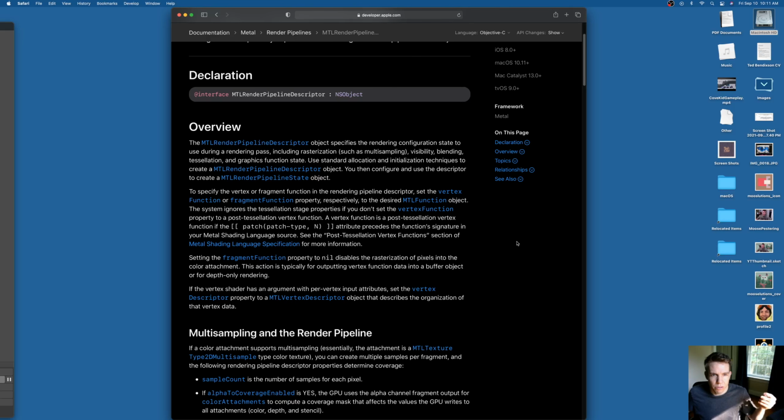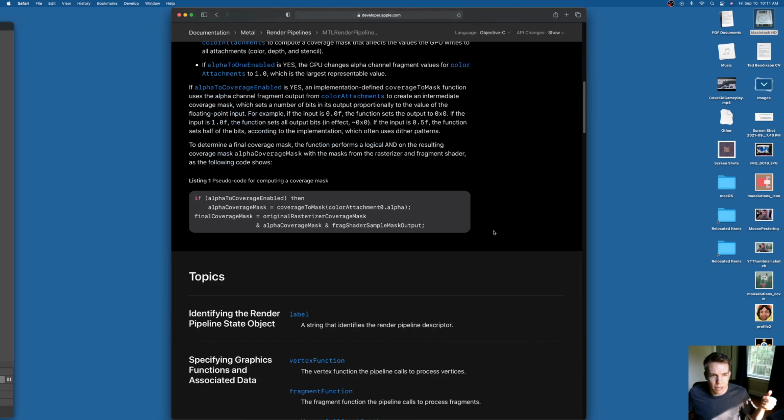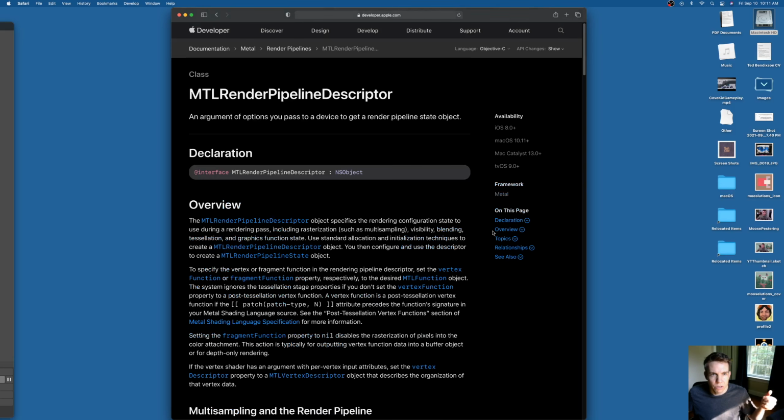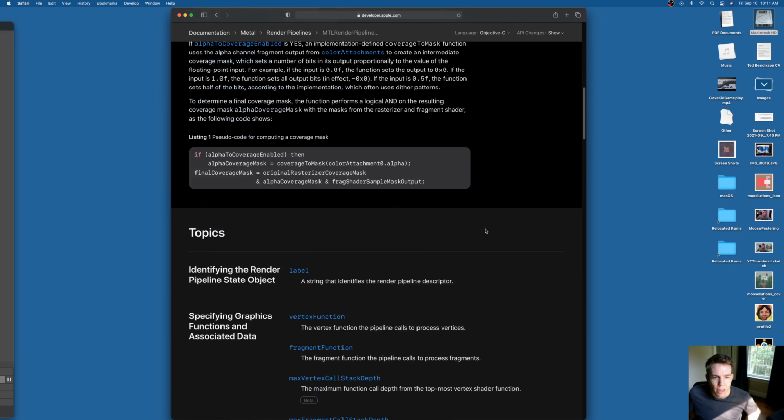So reading this, then configure and use the descriptor using a, okay. It may actually be the case that we can just do a standard alloc and init. So this thing, I'm just reading the, okay, so this is a class. Okay, it comes from NSObject.